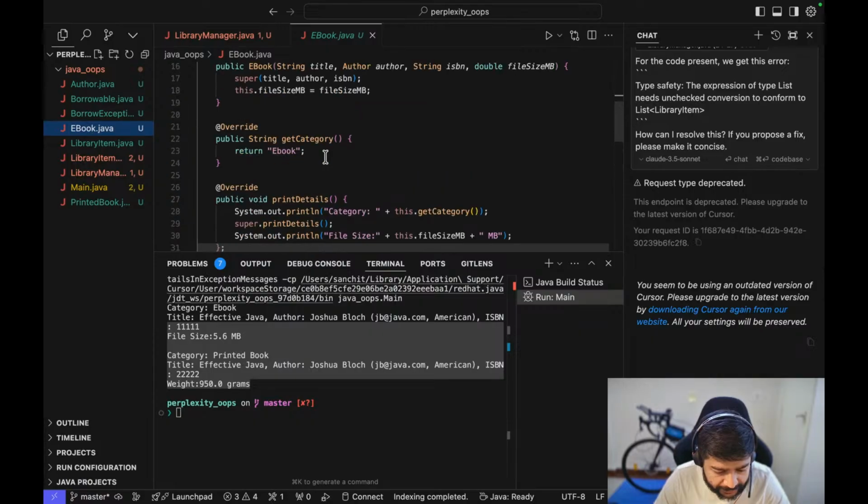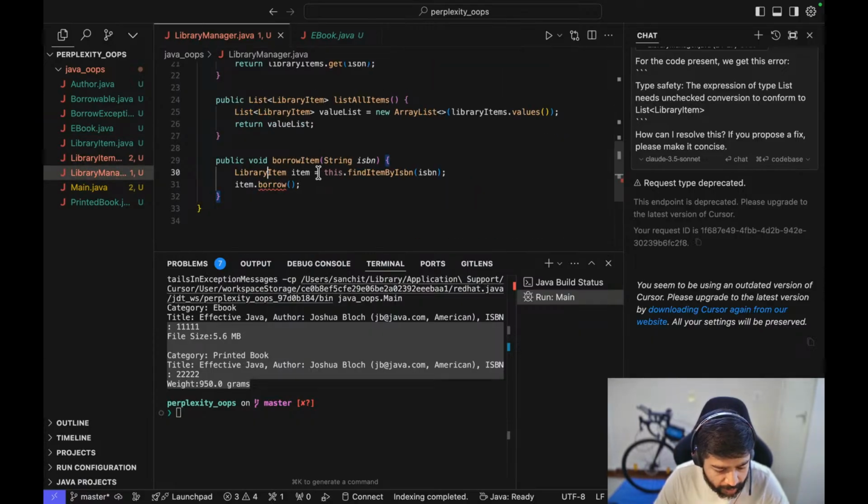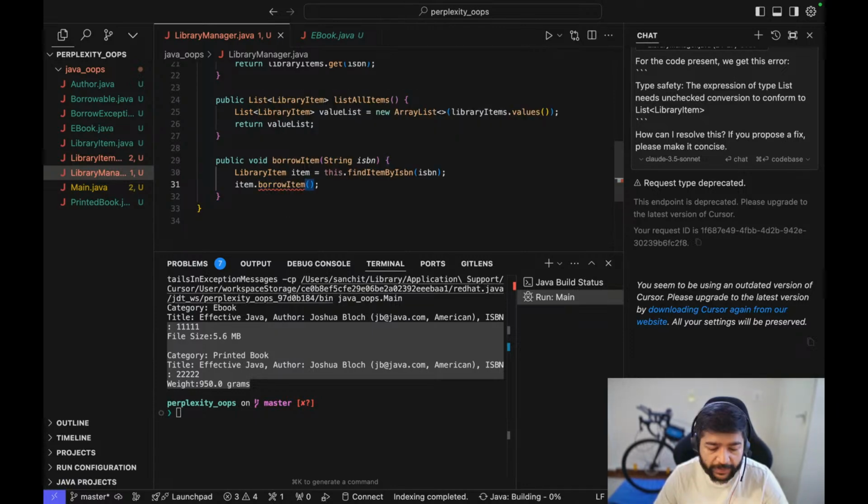Yeah, that's a problem, right? Because they don't know about it. The compiler doesn't know that library item is borrowable.